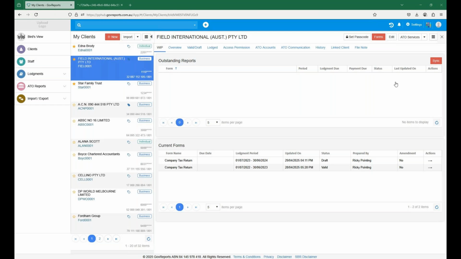What the Intel Extractor really does is extract the report based on the tax returns that are being submitted through GovReports. When an individual tax return has been submitted, the report is automatically extracted and available to extract.